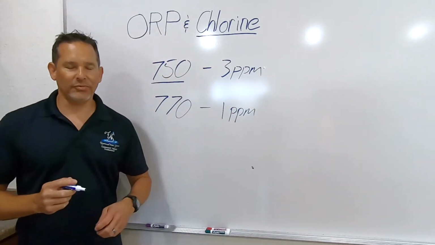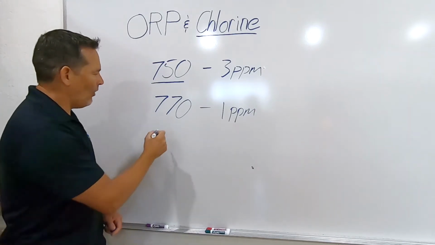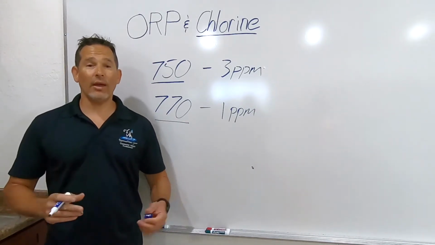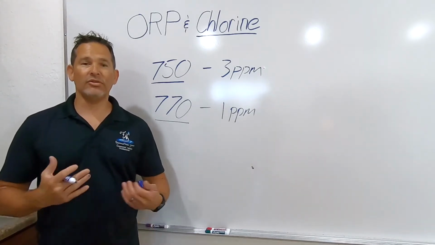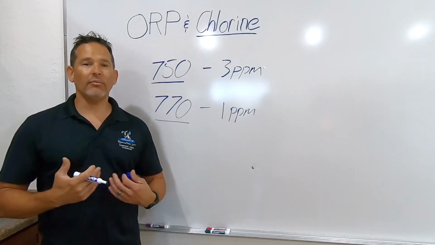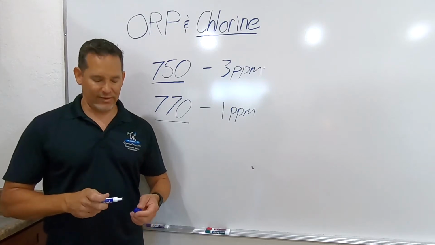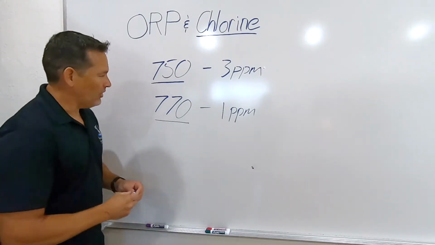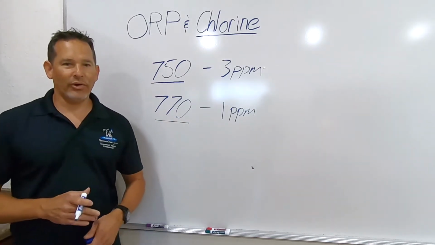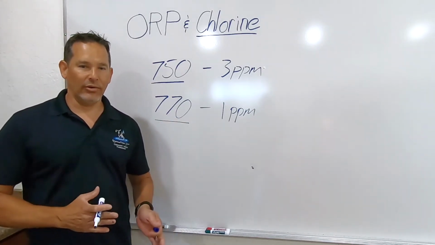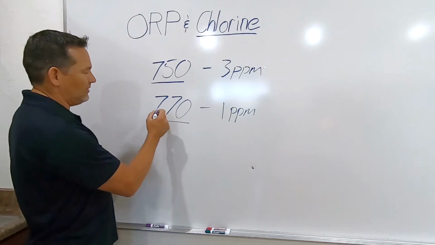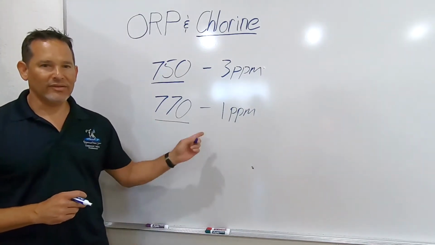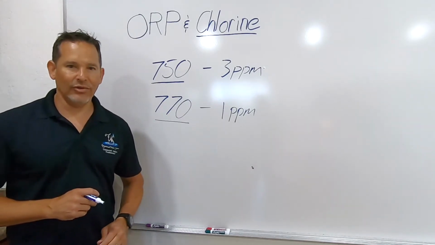So what this tells me is that my water, after leaving it for whatever time period, say it's 12 hours, say it's 24 hours, maybe you gave it more time to rest, and actually your system is circulating more, what this tells me is my water has actually gotten cleaner. So knowing that this ORP number went up and I checked my chlorine level, this is actually a good thing to see in your water.